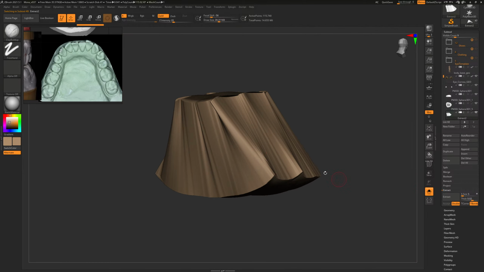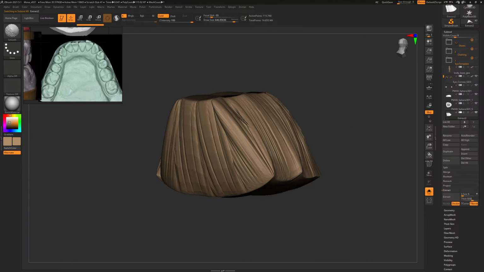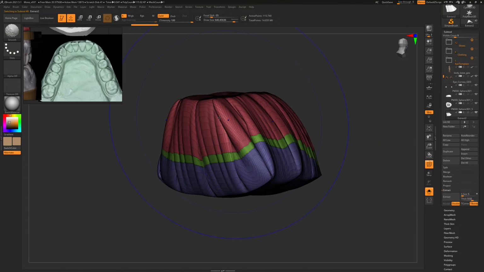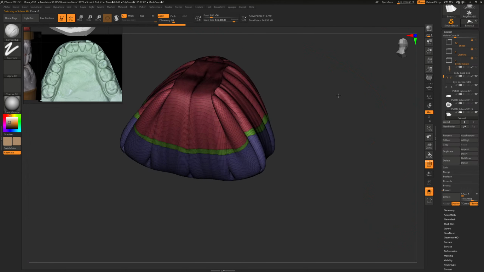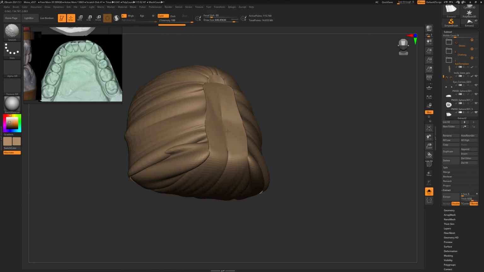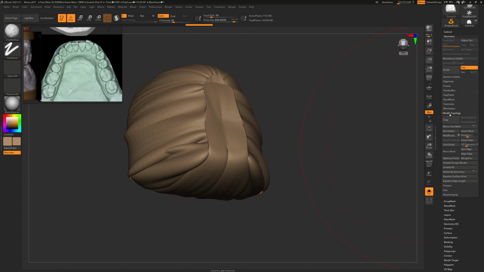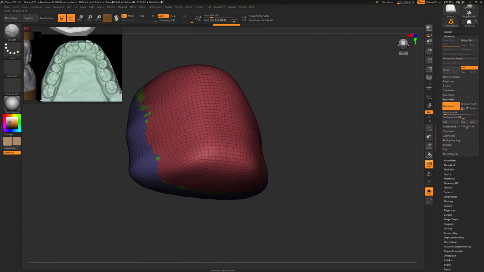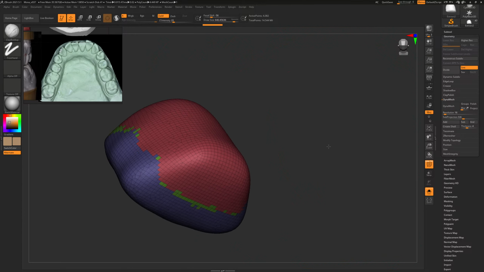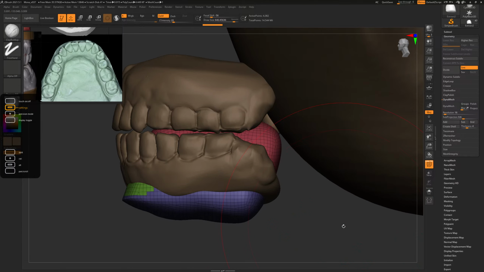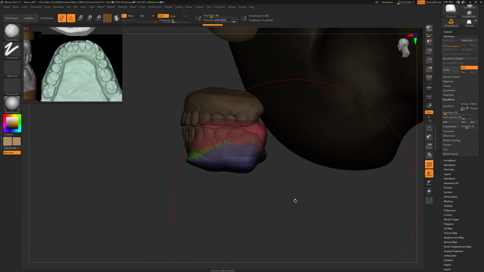Oh, hello. That's actually a fascinating shape. I'm gonna dynamesh that. Yeah, let's go geometry, dynamesh, dynamesh again, transparent.